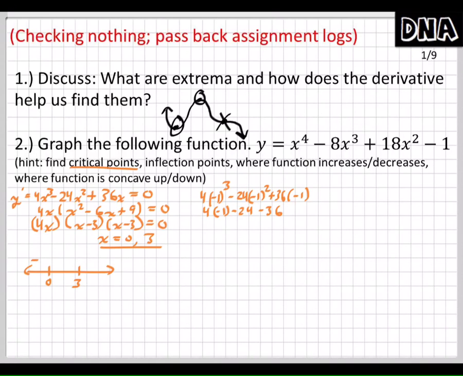Okay, what do I get in between 0 and 3? Okay, so we get a positive for this interval and a positive for this interval. Now I'm not plugging in a number right here for you guys just because you can do that on your own. But we get decreasing, increasing, increasing. That's what's happening for our graph. And so I'm going to graph our graph on this graph right here.